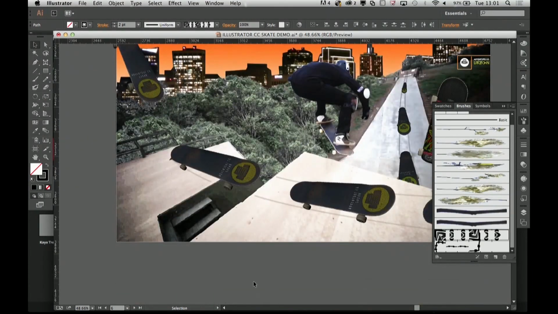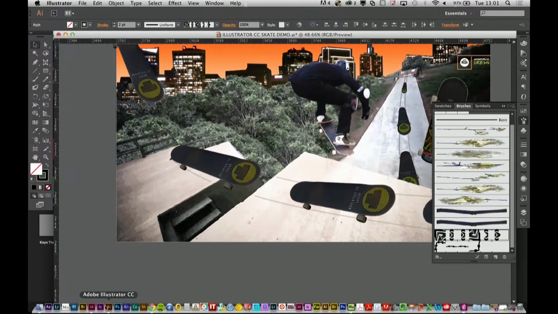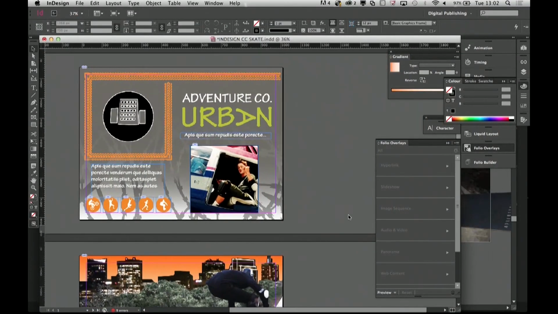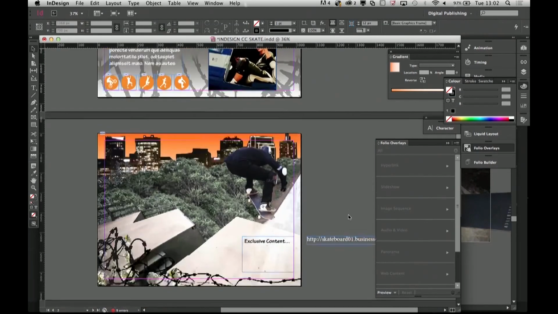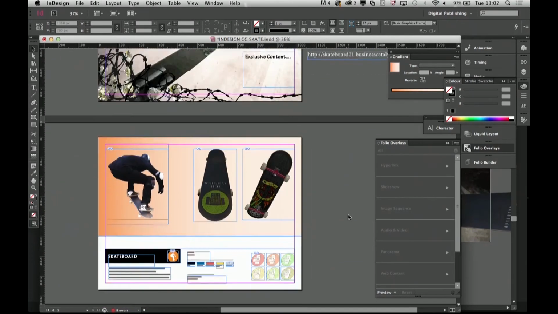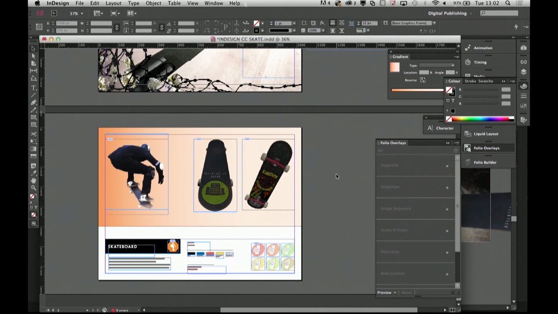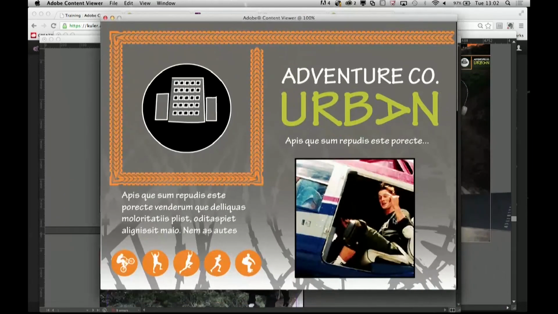Okay, so that's as much as I'd like to show you within Illustrator at the moment. We're just going to jump over now into a publication that I've made the starts of in InDesign. So this is going to be an iPad little catalogue and some extra kind of information around the bigger print magazine that we've been working on. So here you've got the option to buy your skateboard. I've added just something very basic in terms of a folio overlay in here, which is a pan and zoom on this larger image.